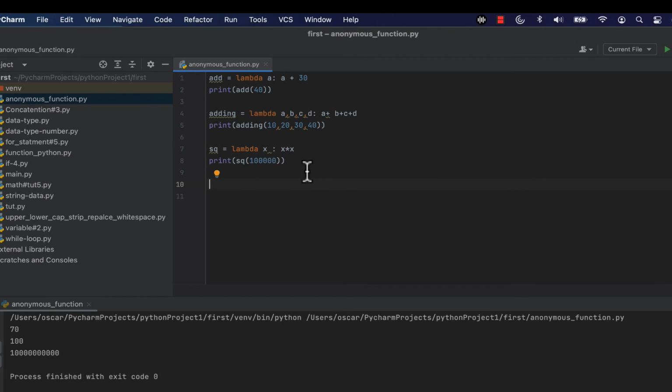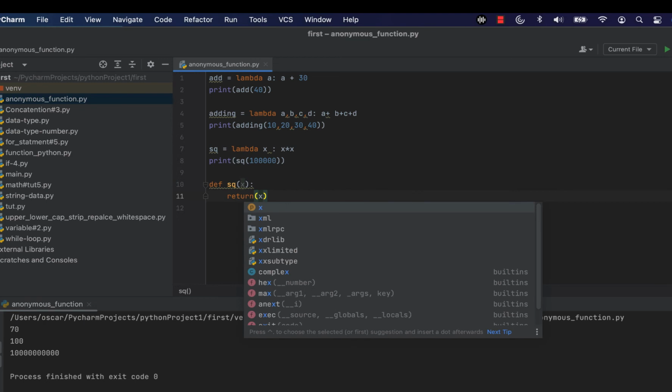There is another way that I can do the same with a normal function. I give a value for it, and then I want to return x times x.